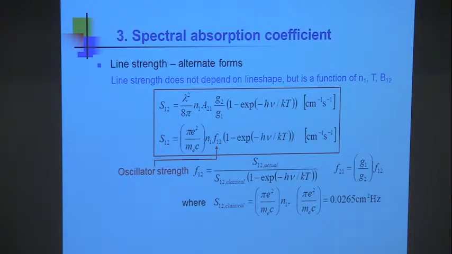Different groups of people use different things. The oscillator strength is basically a ratio of the perceived strength of your oscillating dipole of your molecule versus what it would be for a classical free electron. That's what it means. So the oscillator strength is a measure of how strong is this process relative to what it would be for a freely moving electron. So therefore, the range of F's is 0 to like 1. So your notes will give you a lot of examples where the units are specified, because you also get into trouble when you look at the units for something like this.